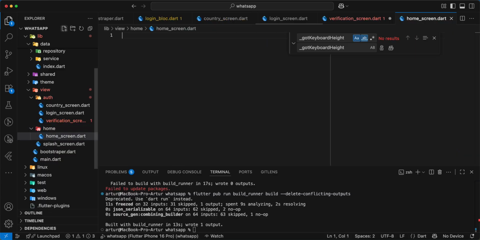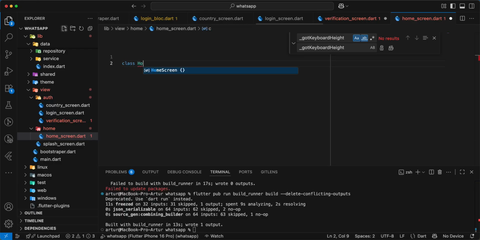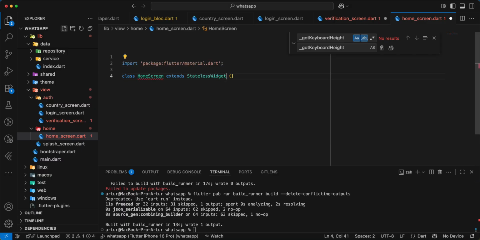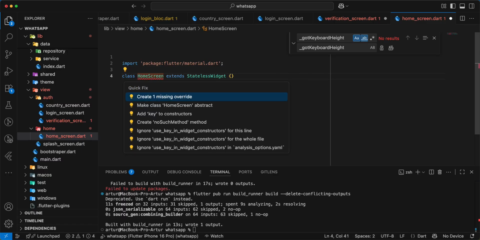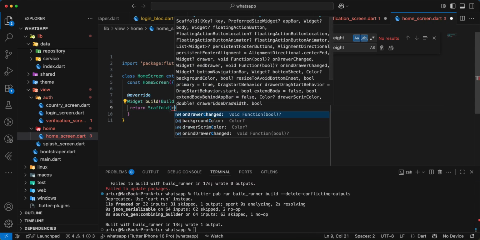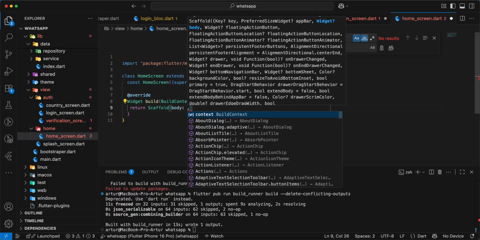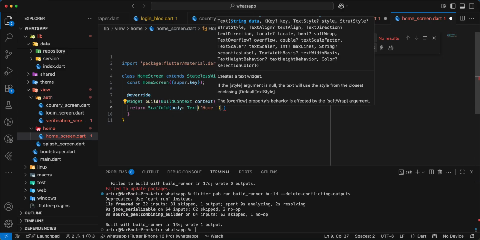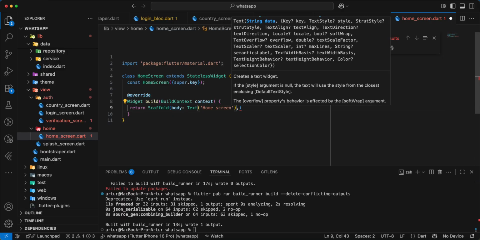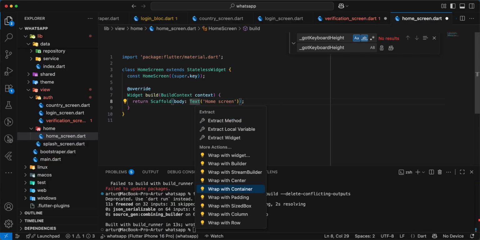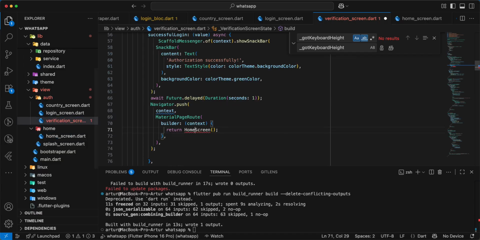screen.dart, write class HomeScreen extends StatelessWidget, add build, add constructor, return, write widget Scaffold, body, add widget Text, write home screen, add widget Center.